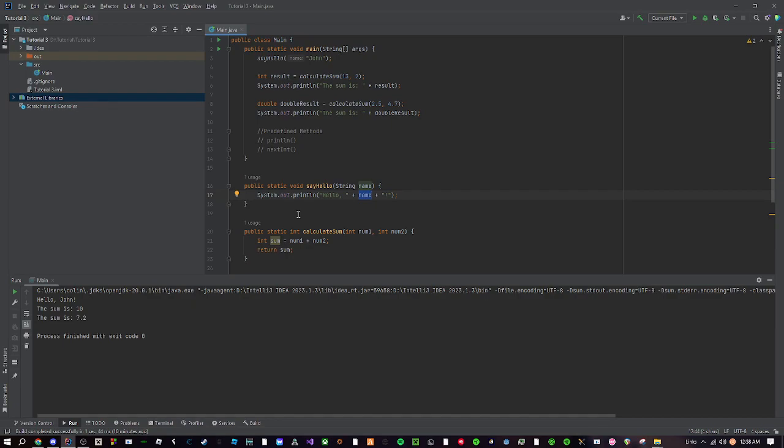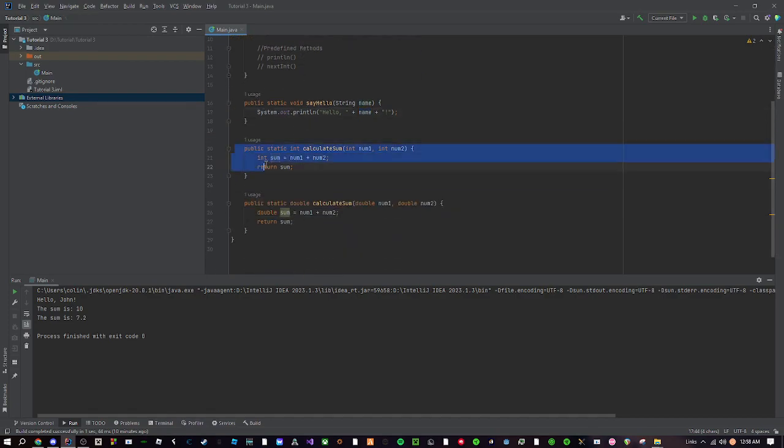So now let's start talking about defining and calling our methods. Let's look at our calculate sum right here. It takes two integers and adds them together, and then it returns the sum as an integer.